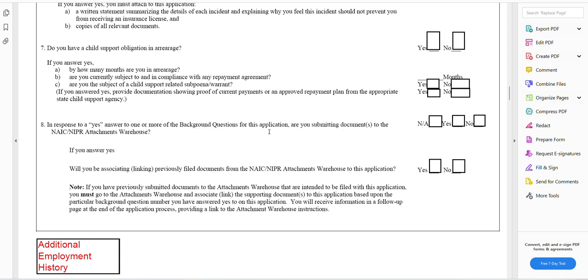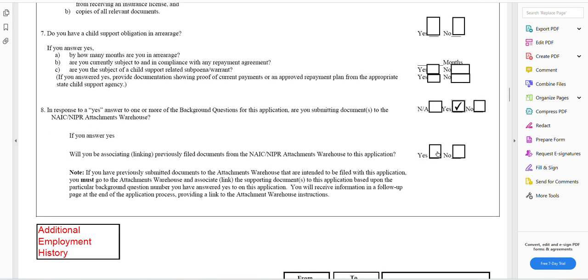Now, when you get to number 8, in response to a yes answer to one or more of the background questions, are you submitting documents to the NIPR Attachment Warehouse? Of course, if you didn't answer yes to any of the first 7 questions, you're going to click NA. If you did have to answer yes to one of the questions, I want you to answer yes to this question, and then also answer yes to the fact that you are going to associate or link a previously filed document from the NIPR Attachment Warehouse to this application.